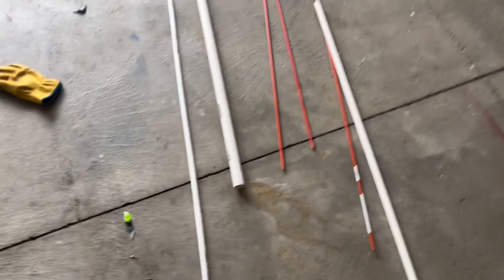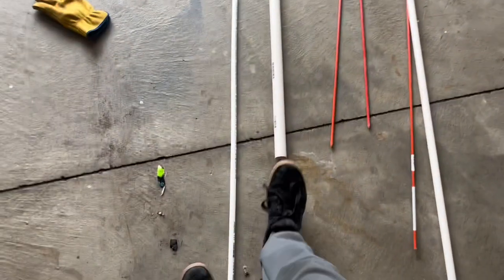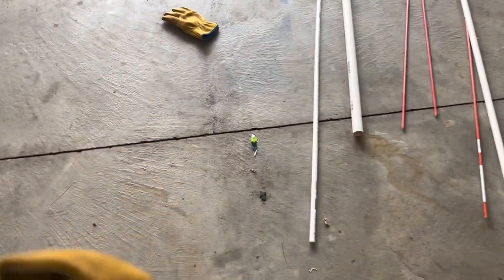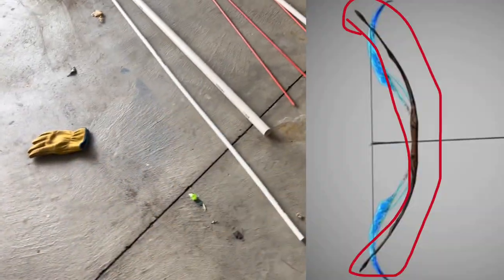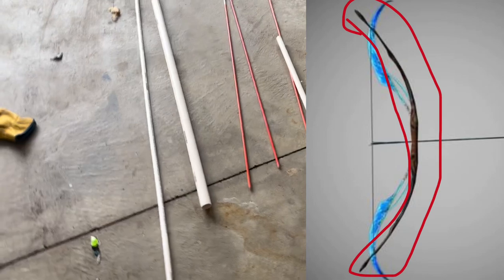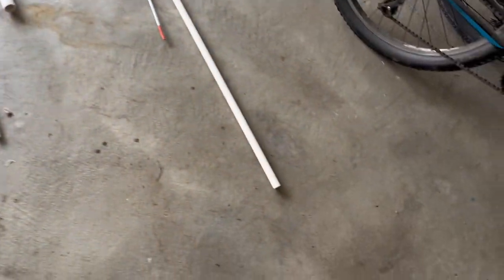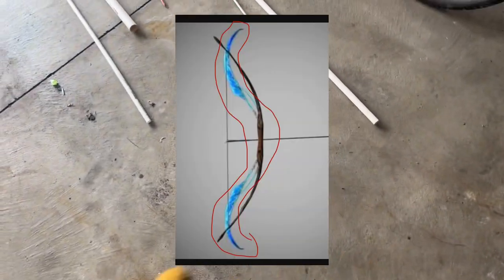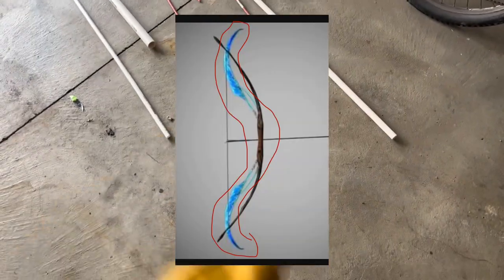All right, so here are all the pieces that I think we're gonna need. The first piece, the biggest piece, is a 1-inch by 5-foot PVC. That's gonna be the main bow body. That's gonna be giving all the power to the bow. Then our second one is this one here. This one is going to be used for whatever the feather thing is that shoots off to the side, off the top of the bow.